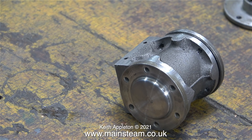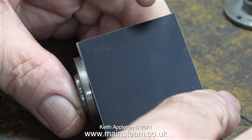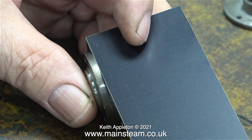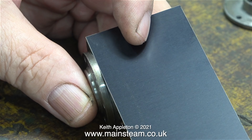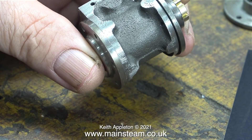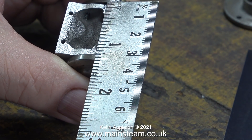On the subject of cylinder cladding, this is what I'm going to use — currently produced by Stuart Models. It's aluminium; it used to be steel. I can't just fit this stuff straight to the cylinder. I need to make a cardboard template, and not only will the cardboard template be the finished size to wrap around the cylinder, it will have the holes in it that can be transferred onto the metal.